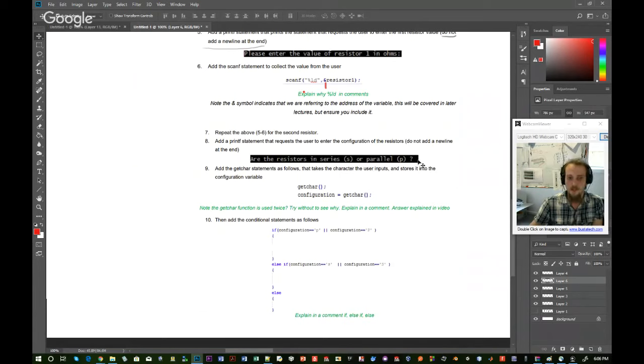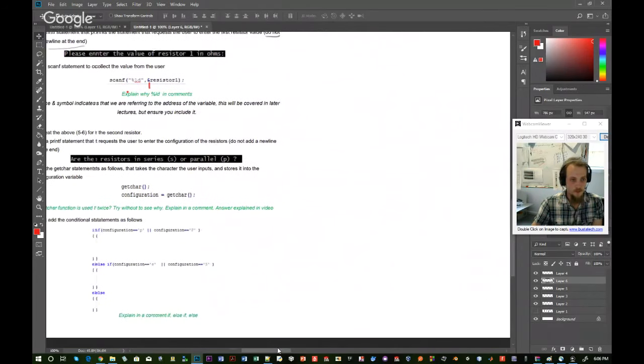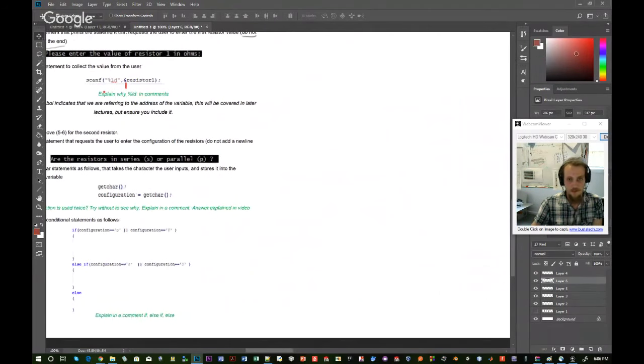We want the user to enter straight after we write the thing. We then get to this part here, and this is a little bit confusing. I'm going to do the fast version of this. I have got a video on standard in and getchar on LMS if you want the longer version of this explanation.